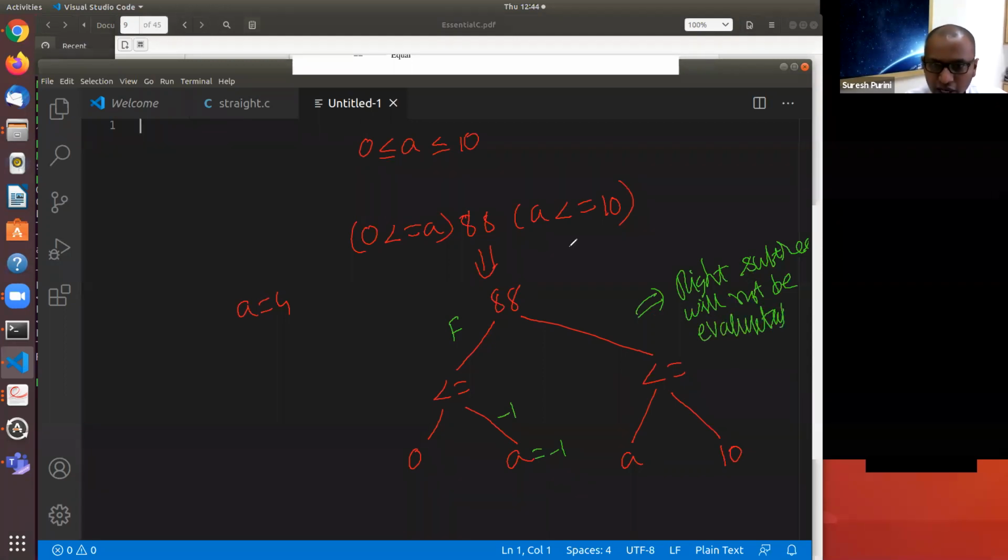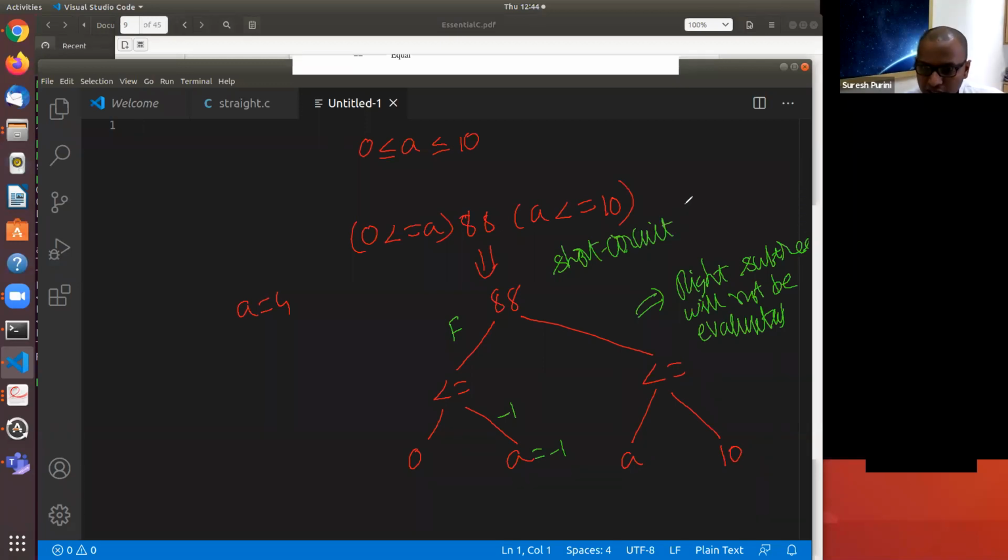This is what is called short circuit evaluation. There is no necessity to execute this part. Only the left part will be executed, because once we know it is false, it is done.